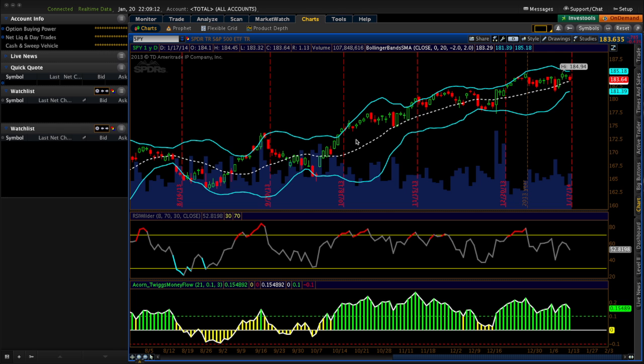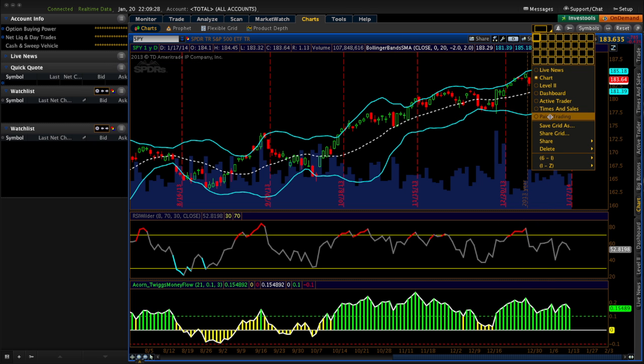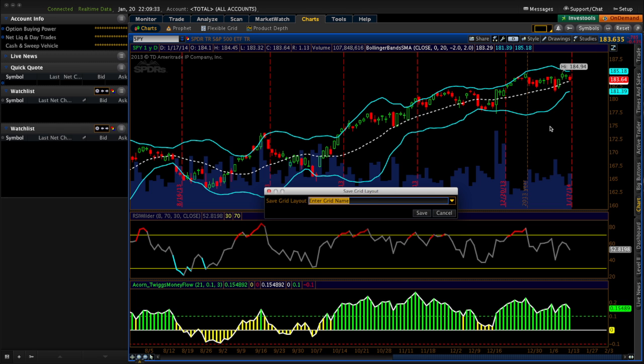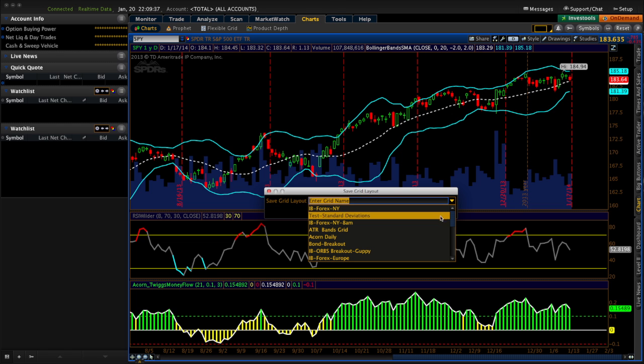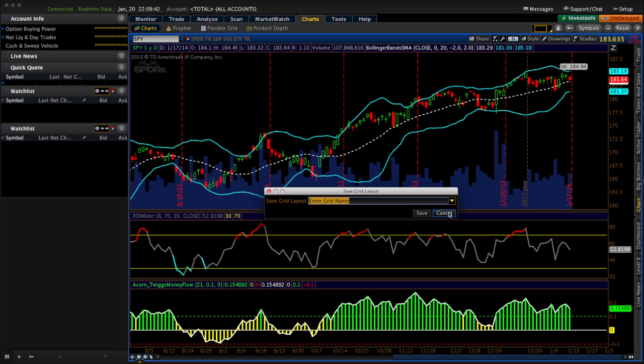If you don't mind, real quick though, I forgot a very important thing with the charts last time. If you're new, once you get the charts the way you want, and I know we don't have all the moving averages on here yet, what you want to do is go up here to save grid as, if you wanted to keep just a daily chart, and you would enter in a name. I've already got one saved as Acorn Daily, so I'm not going to resave this, but you would just enter that in and save it.